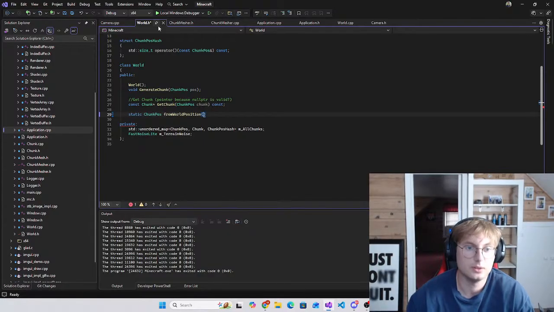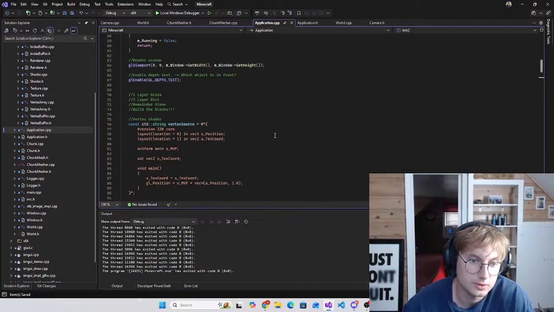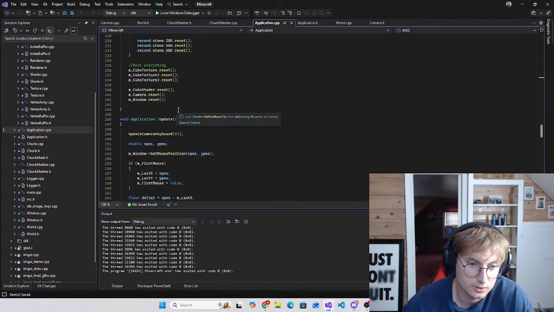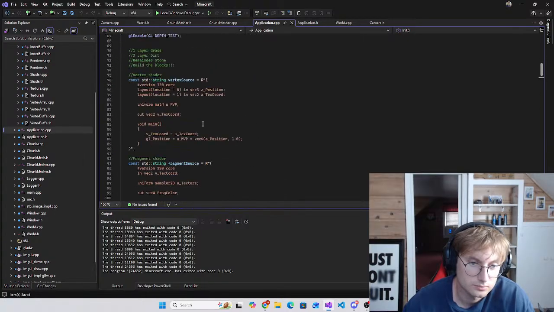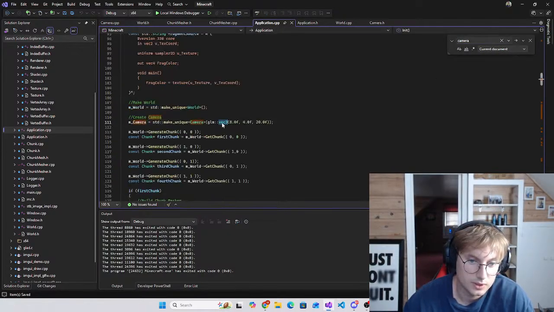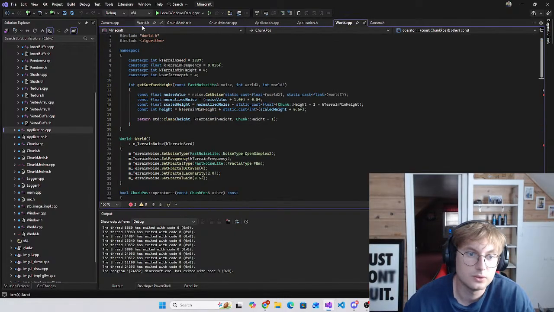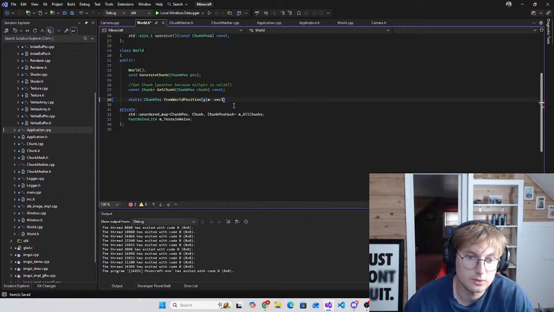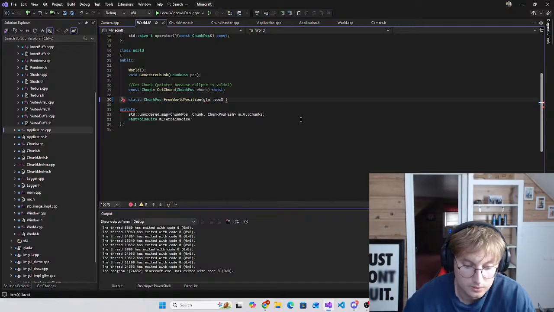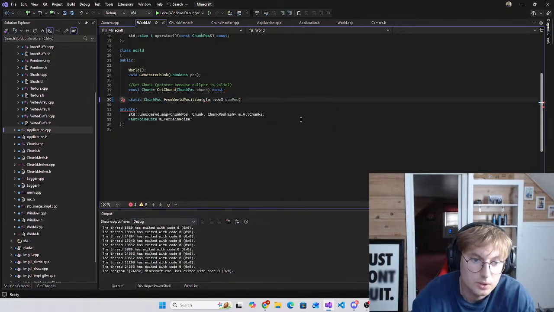You can pass in a... What is the camera source? It is a vec3. Well, GLM vec3. Cam pos.